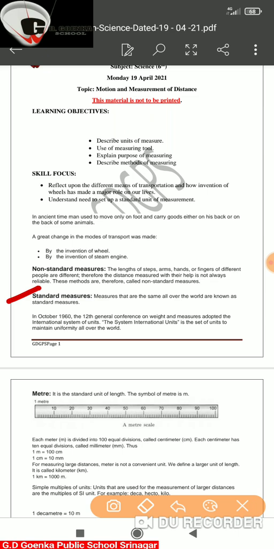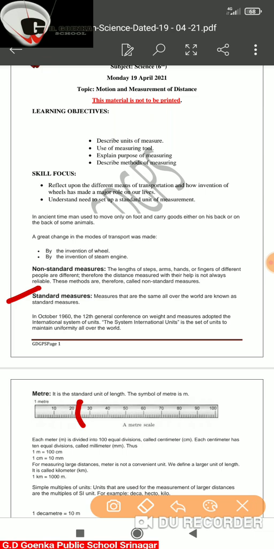So the SI unit for length is meter, whereas for mass it is kilogram, and for time it is second. Whereas you should remember that for temperature we have a particular SI unit, that is what we call the Kelvin. So correct your information, update your information now: the SI unit for temperature is Kelvin.